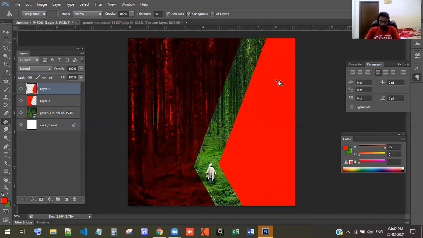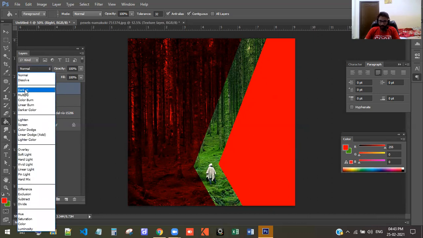This is another layer. This layer is normal. The previous layer, we can call it the left layer. This is on the left side, the left layer, and this is the right layer. This is the left one, and the other is the right. The right one I am changing the blending mode into, let's say, darken.